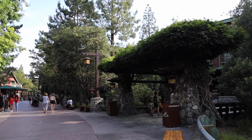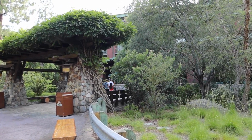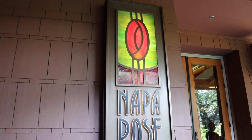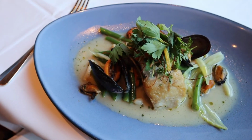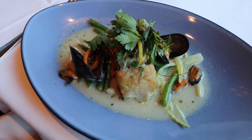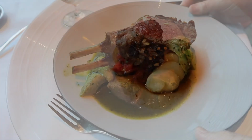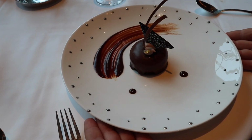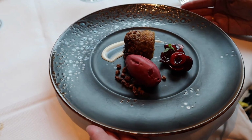And for this last restaurant, we're cheating just a little bit because this one isn't in either of the parks, but as you can see, it's just steps away. The Napa Rose at the Grand Californian Hotel. As with the rest of the hotel, the restaurant features craftsman-style decor. This seasonal menu may also feature items such as a sustainable catch of the day, lamb, and filet mignon, and also amazing seasonal desserts. For both Carthay Circle and Napa Rose, the main dishes are usually around $50 each.